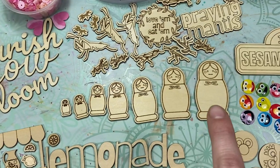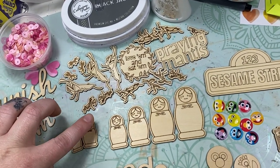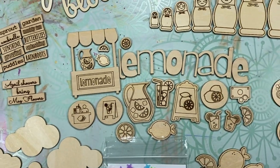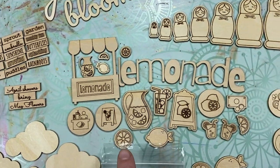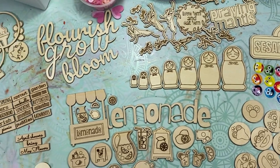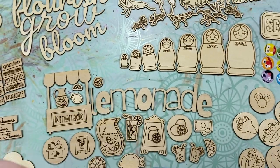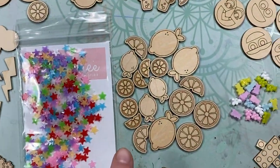The Russian nesting dolls — you get seven and they're a quarter of an inch difference between each. They start at about three quarters of an inch and go up to two inches. Then a lemonade stand set — this was a special request from one of my design team members, Wendy. My all-time new favorite font is this font I've used so much in this collection, especially on the dinosaur stuff. So lemonade stand, this whole set, and then there's lemonade sprinkles to go with it. I also have a lemonade and pink lemonade sequin set coming, but that hasn't happened yet.